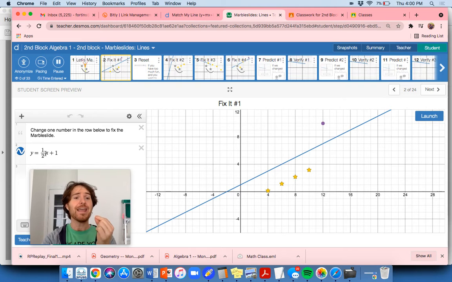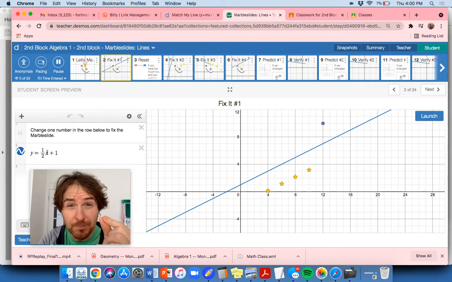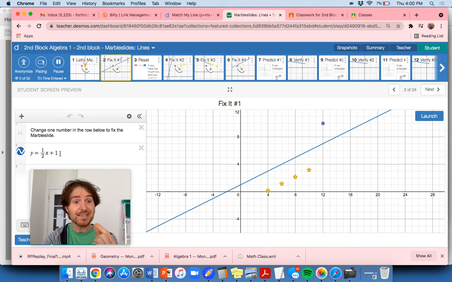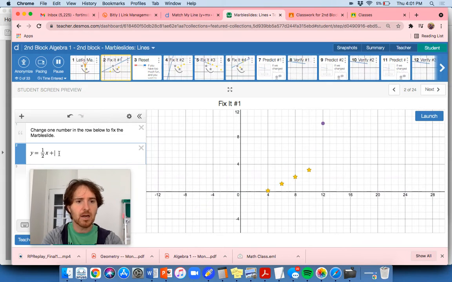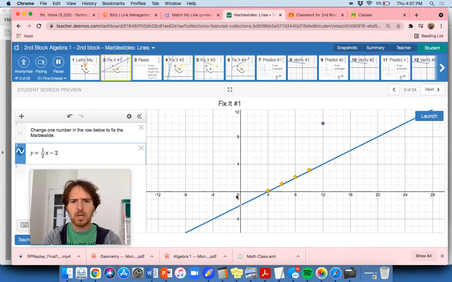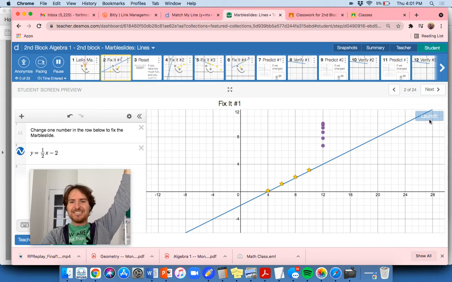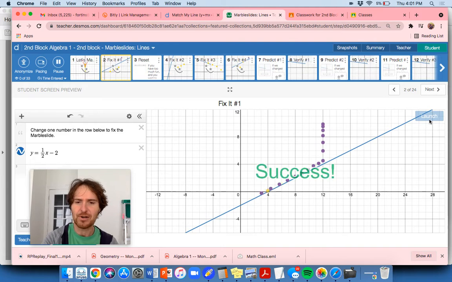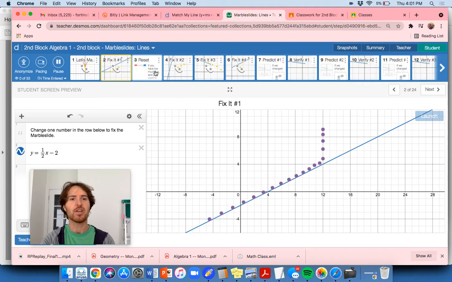So remember, y equals mx plus b. m is the slope, and b is your y-intercept. You've got to know those. Y equals mx plus b. x and y are the independent and dependent variables. m and b are your parameters, your special sauce: your slope, your y-intercept. So you've got to change your y-intercept here. I don't know, -1. Is that going to get it done? No, I've got to go lower than that, -2. Okay, so if I go to -2, let's see it. Yes! We got all the stars. Fantastic. Success. Very good.